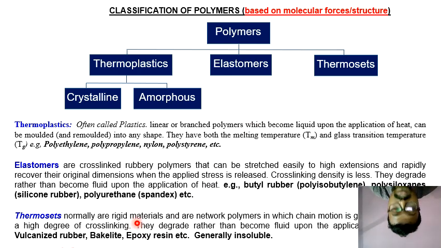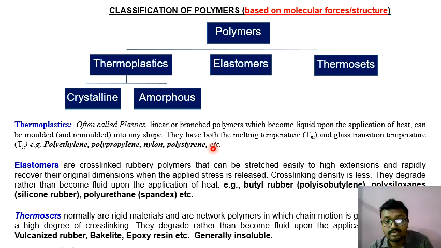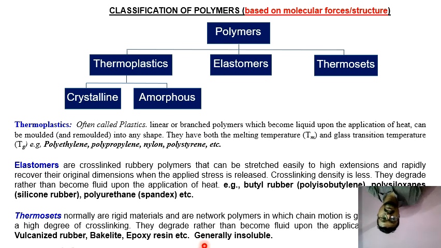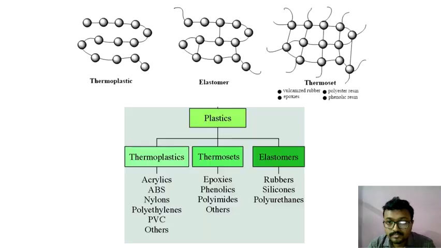And thermoset is a rigid material. When there is more cross-linking, it is a network polymer, and in a thermoset polymer, if we heat it, it will not melt. It will transform into something more solidified because more cross-linking will happen through reaction. For example, bakelite, epoxy resin, right? They are thermoset. Okay. So thermoplastic, you can see linear, elastomeric, there will be cross-linking, but in thermoset, there will be more cross-linking. Okay. These are the examples: elastomeric rubber, silicon rubber, polyurethane, thermoset, epoxy resin.